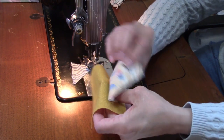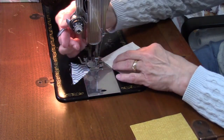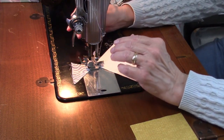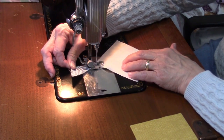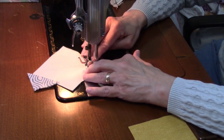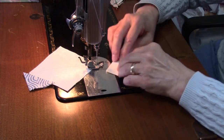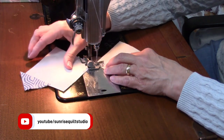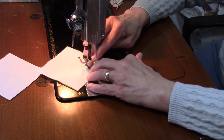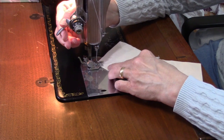Now I have 2 different colors of yellow here, just 2 different prints. And you can mix and match that however you want to. I did that because I'm near the end of the fabric I have left out of my layer cake, so I don't have a whole lot of choice. So it'll still look pretty. So I'm going to chain piece these together. And swing around, so on the other side, 1/4 inch away from the drawn line.